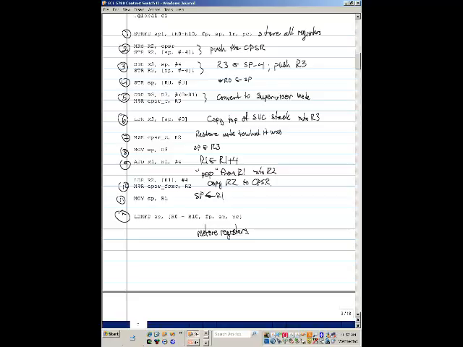So what this is doing is making sure that if we're not in supervisor mode, we change to supervisor mode. If we are in supervisor mode, this doesn't do anything. It just changes us to the mode that we're already in. So this may or may not change the mode of the processor. But we do know that after this, we're in supervisor mode.